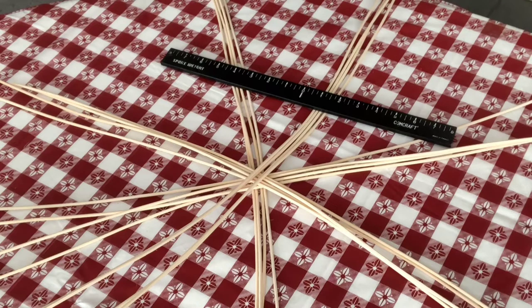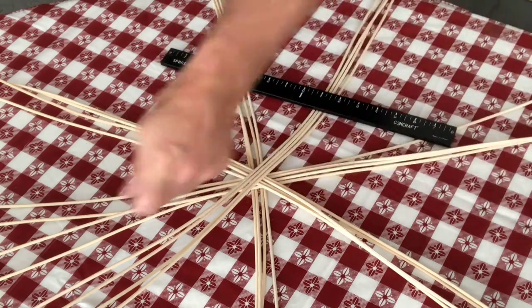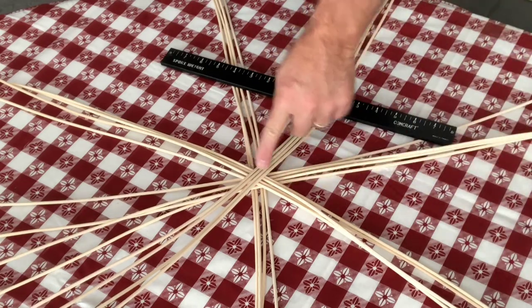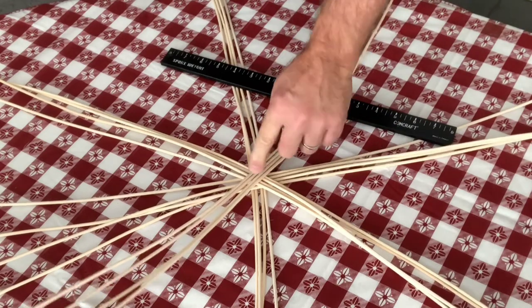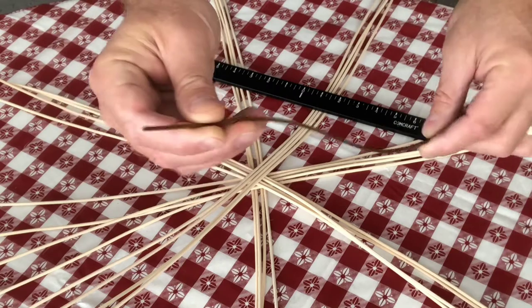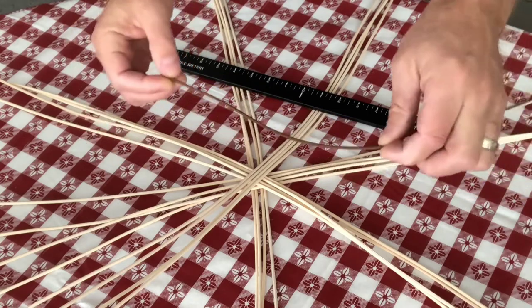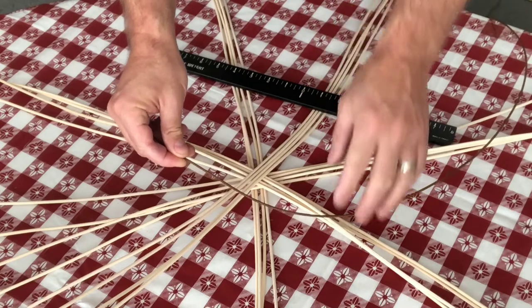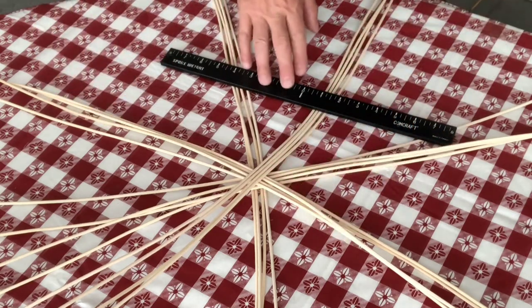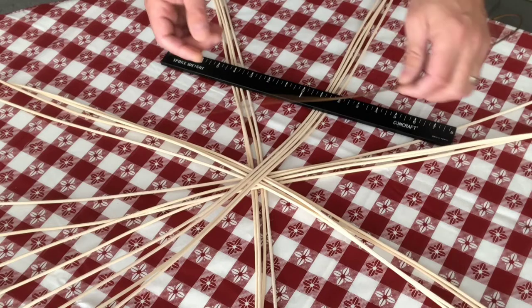To begin with the base, we're going to take four spokes and lay them vertically, then four across, and across again, so you get 16 spokes laid out in a star pattern. You want to measure to make sure you're hitting the midpoint of the 30 inches right in the center — from center out to the point should be 15 inches. I put a spoke weight on a few ends to hold it still while I get started.